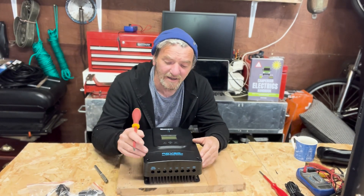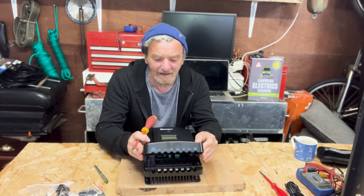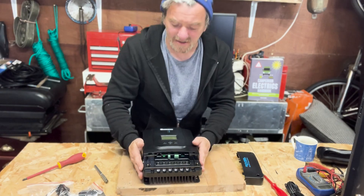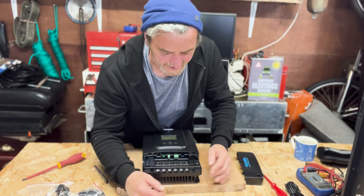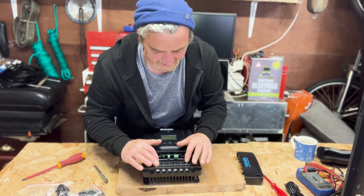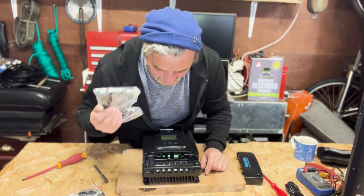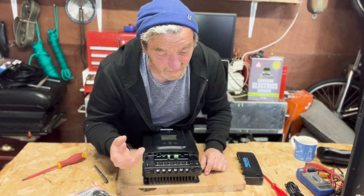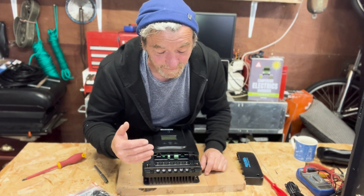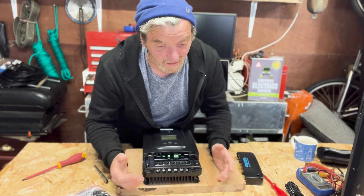To connect it all up, we need to take the cover off here using a Phillips screwdriver — lift and pull it out — and here are the terminals. They will cope with a four AWG cable for the solar array and for the battery out. These are the load terminals here, with big flat cross-headed screws. There's a whole load of other connectors here too. You can connect your battery temperature sensor, and there is a battery voltage monitor for more accurate battery voltage readings. There is also a parallel communication protocol, which I'm not entirely clear about.